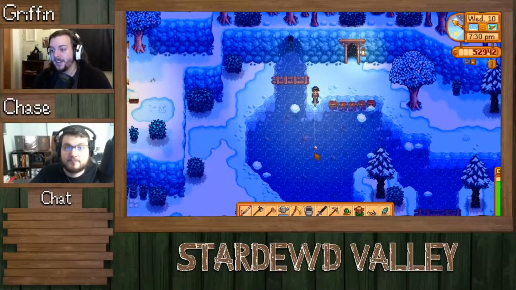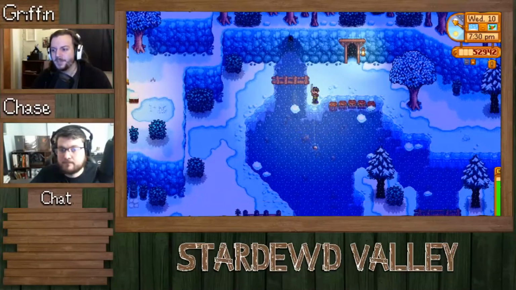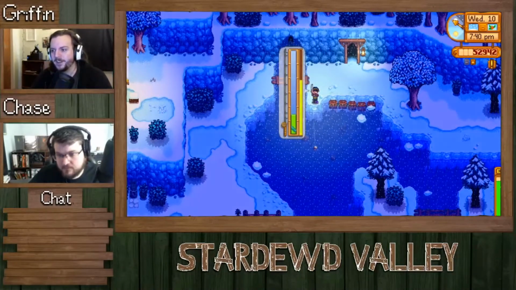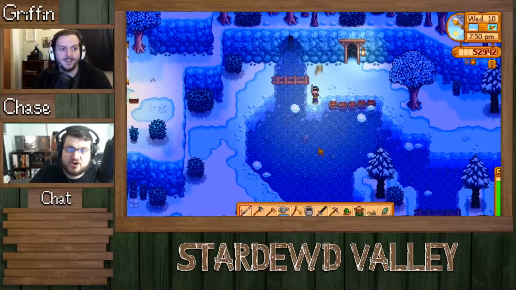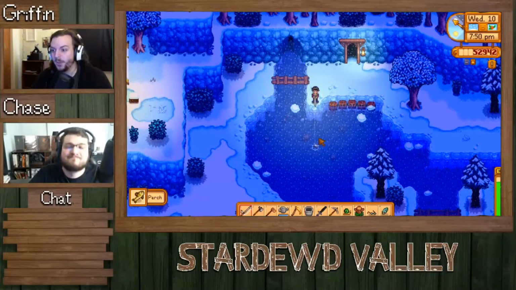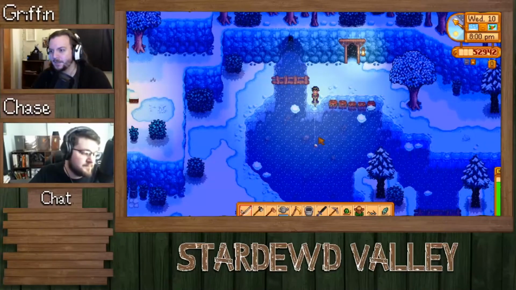Another thing I figured out now that we have the greenhouse, hops are one of those plants that once they mature, they just keep going. So we can set up our entire greenhouse to just grow hops and wheat. Yep, once we get into a good spot where we have enough sprinklers and whatnot.